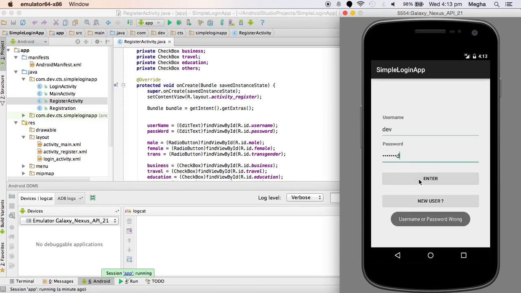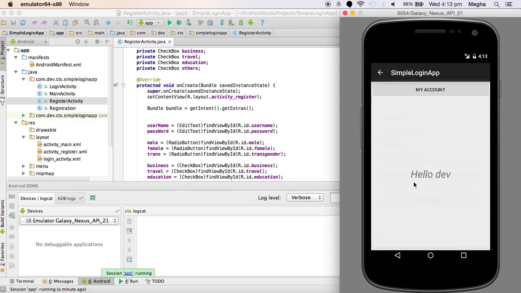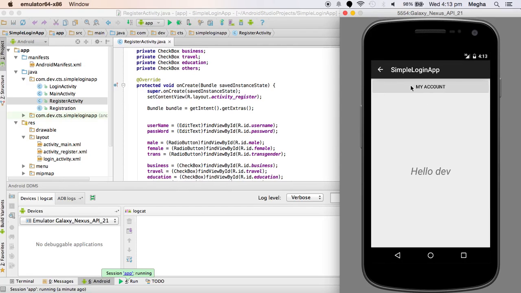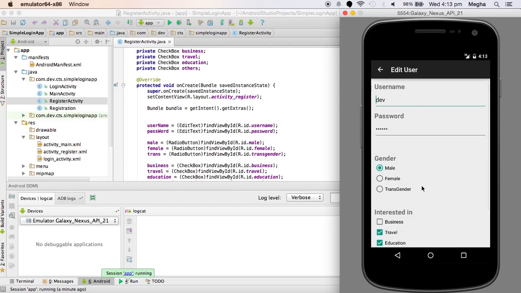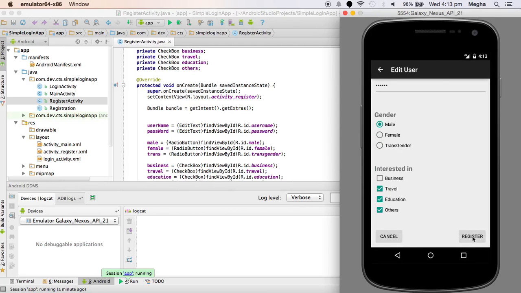We put the same password first. It won't allow me because I updated the password. New password, and it allows me. So my account takes the user for editing purposes. I think this text we can also change. This will be nice because it doesn't look right if I display a register.